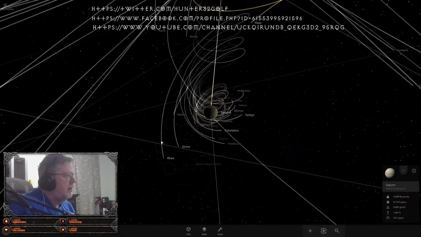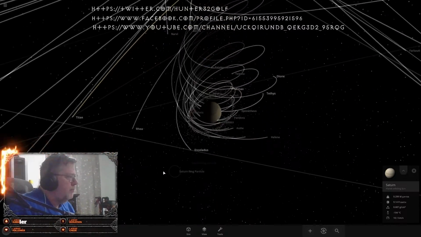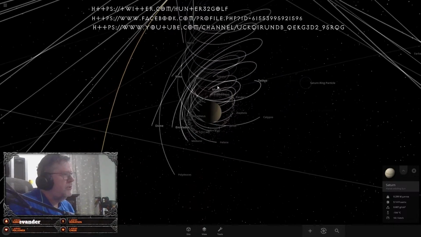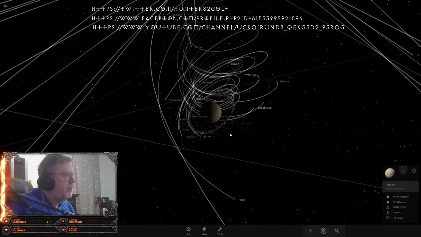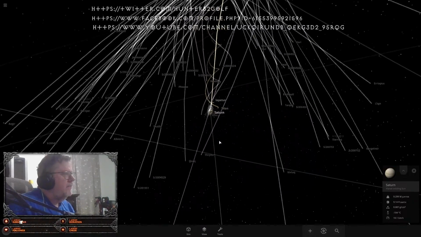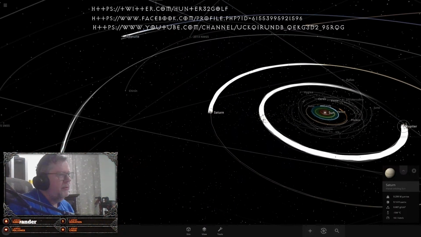As you can see, as I roll through here, that little round thing is picking up all these dust particles and stuff that aren't even in the ring system of Saturn. Finally, this brings us to the last Jovian planet, Jupiter.